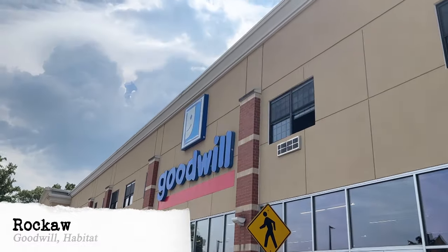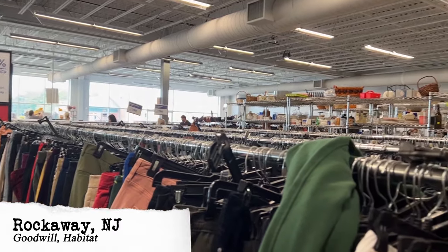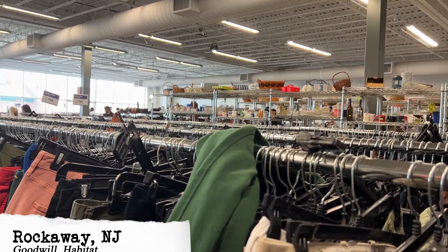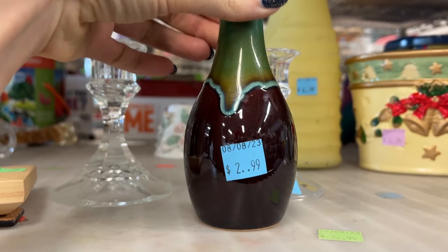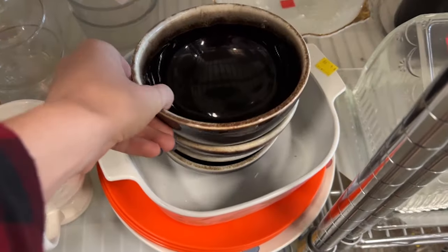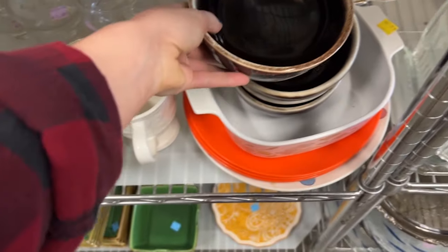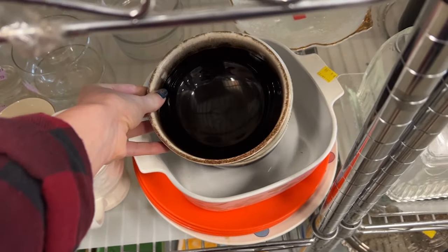Which, once again, required caffeine. This time I was in Rockaway, New Jersey. The Goodwills around here can be rather hit or miss. I did run into some interesting pottery though. I've been really taken with this brown drip glazed ceramic, and I've seen them everywhere. I've seen most versions by Hull and others by Flatsgraph.